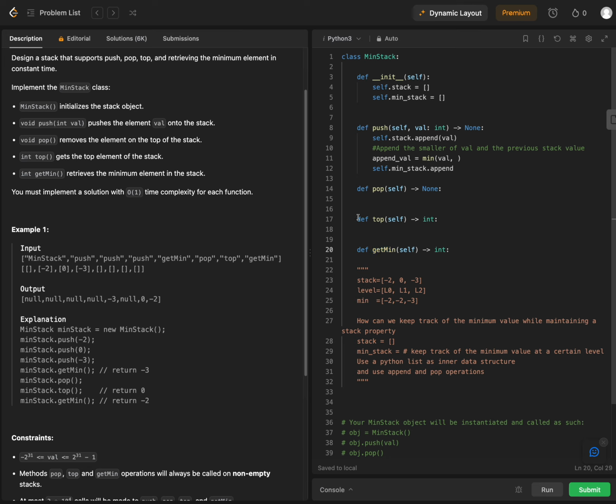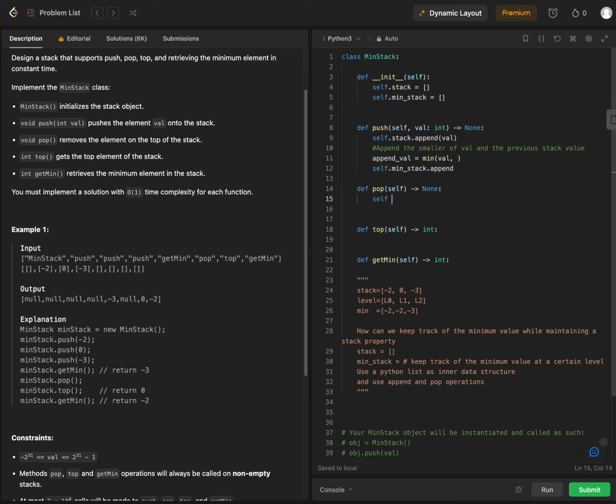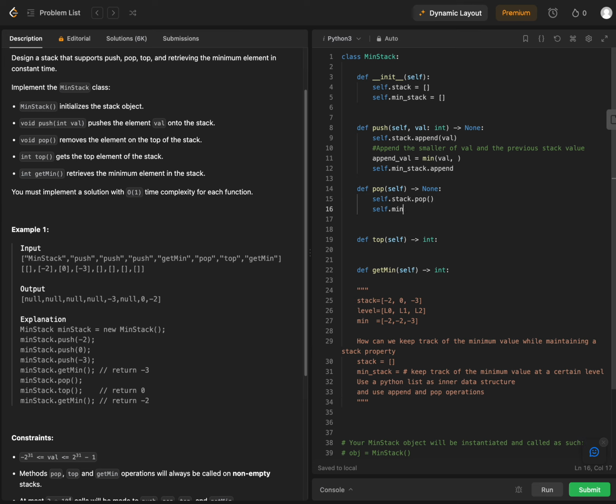Get minimum, no, top, no. Oh, we have this. We have the min stack here. Okay, let's just start by implementing these other values first. Self.stack.pop, self.min_stack.pop.